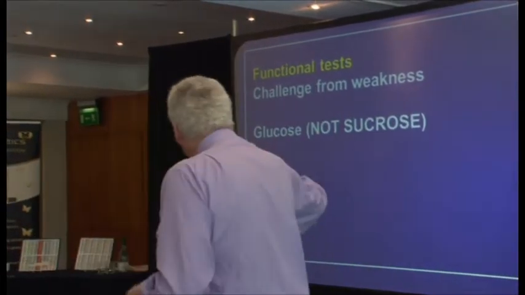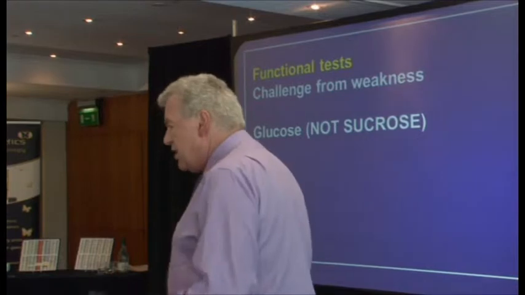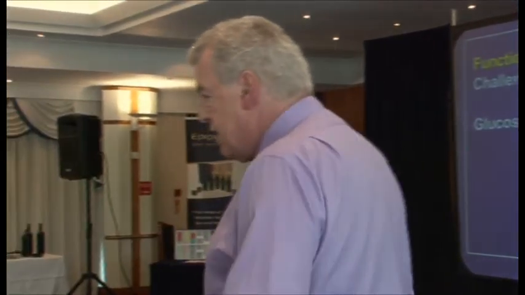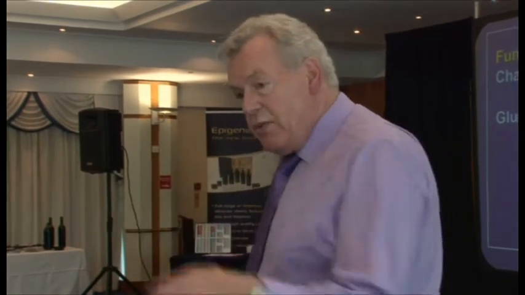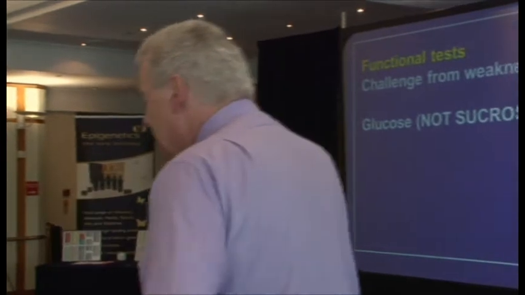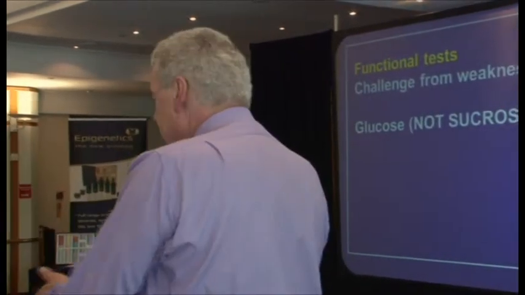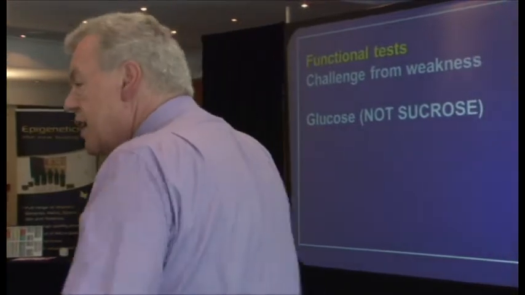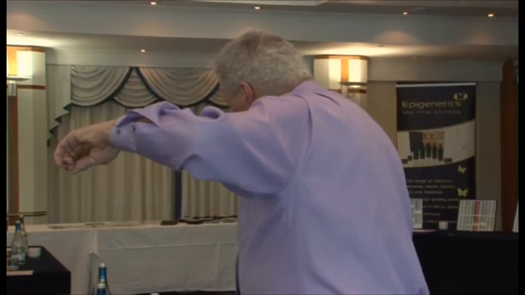Use the glucose in the kits, because glucose is a single 6-carbon sugar. It has to be pure as the body would use it. Sucrose or table sugar is not. It's 2 molecules of glucose together. The body cannot use sucrose. It has to chop it in half to make 2 molecules of glucose. So if they strengthen to glucose, they've got low blood sugar. If they weaken to glucose, they've got high blood sugar. So you're looking at 2 opposite sorts of conditions.